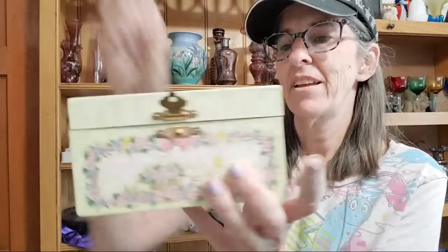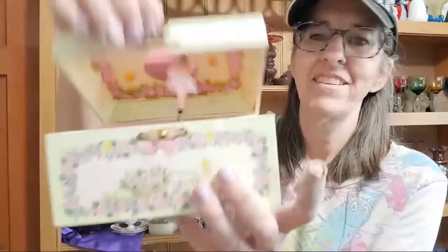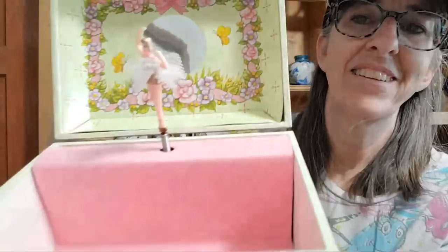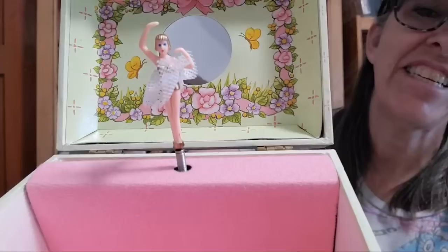Look at it. Oh, got to wind her up. Hold on. She works. Often you find these and they don't work. This little girl works. Ain't she sweet? Okay. Inside is pink, but her outside is a purpley pink. So we're going with it. We're going with it. I love her.